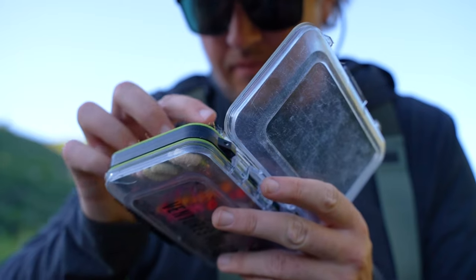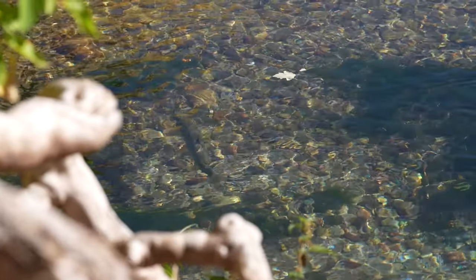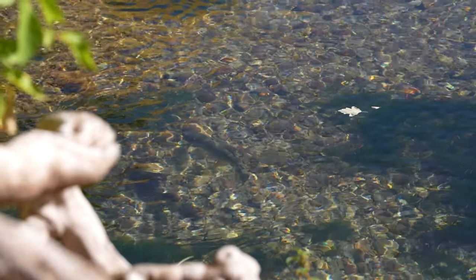As a fly angler, you've probably experienced an even more frustrating version of that exact conversation while you've been out on the water. You've picked out a great food option, you're making decent casts, and the fish are just being picky as all get out — they're refusing everything you throw at them. Except with fish, you really can't just ask them, hey, what do you want for dinner? Catching these picky trout is probably responsible for more angler headaches than just about anything else in fly fishing. The good news is that on today's episode of Untangled, I'm going to walk you through some tips to help you catch these picky fish.